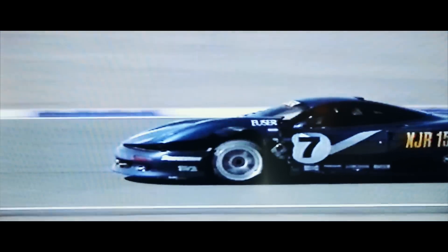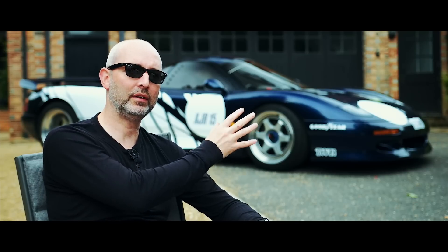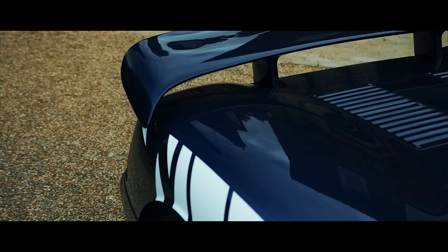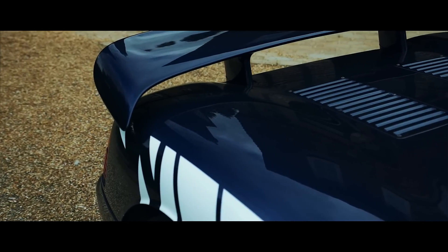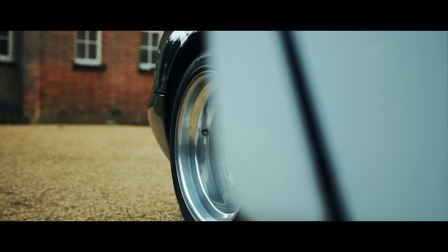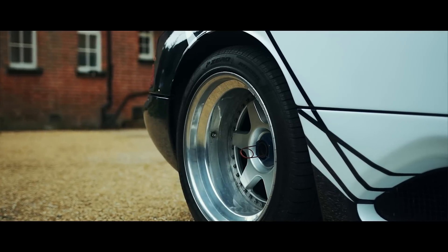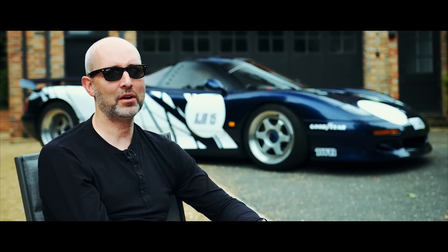When they launched the car, this was the livery they launched it with. When they raced them, they just let the owners put whatever stickers they wanted on. This actually came to me with the stickers from the race series livery, but I thought it looked better like this. So when I had it restored, I took it back to the show car livery. I could always have it wrapped or resprayed as it raced — people asked me about that. But I think you'll agree it does look spectacular in this livery. My car, my rules.